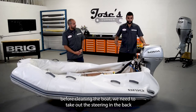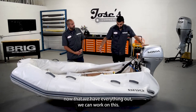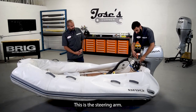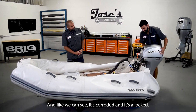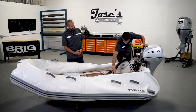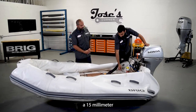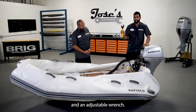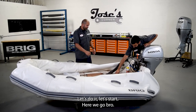So now, before cleaning the boat, we need to take out the steering in the back. Now that we have everything out, we can work on this. This is the steering arm, and like we can see, it's corroded and it's locked. So it's not gonna be easy taking it out. So we're gonna use PB Blaster, a 15 millimeter, a 9/16, and an adjustable wrench. Let's do it. Let's start. Here we go, bro.